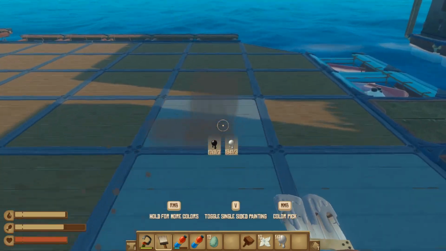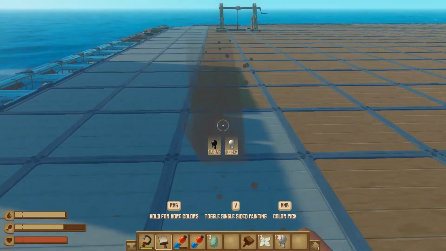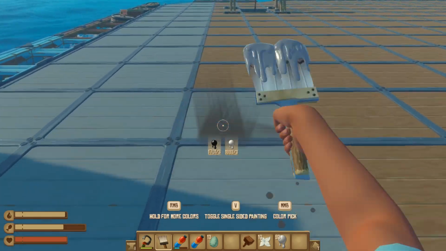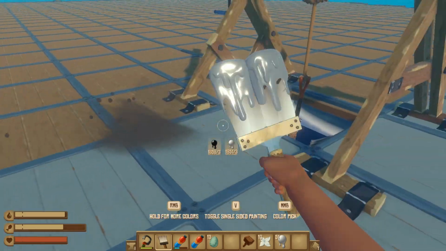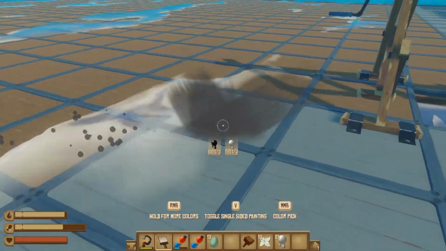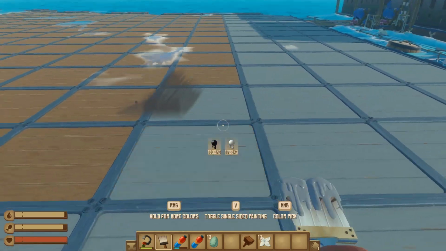But I painted the floor first before placing down any structures, because if I place down something like a rug and I don't see underneath of the rug or whatever structure I have, it's going to be really difficult for me to paint it, and so it just makes it a lot easier to go ahead and paint the floor to begin with.